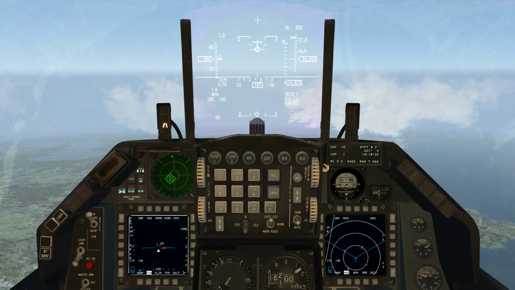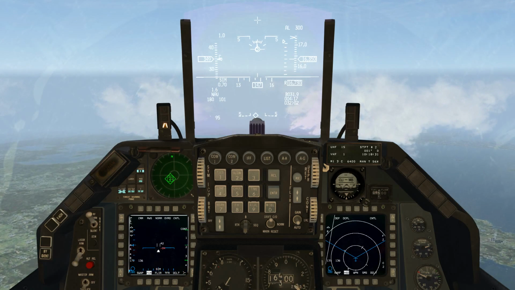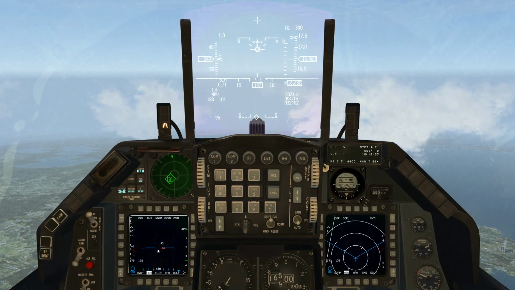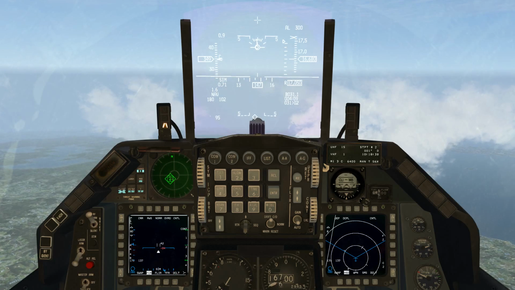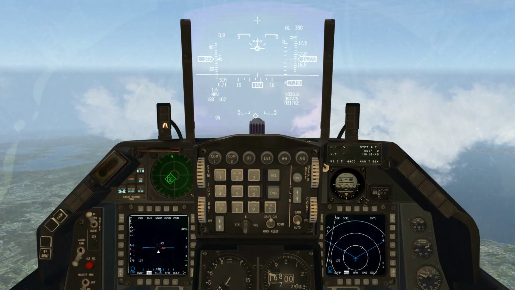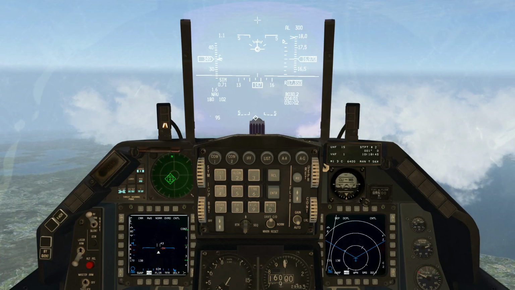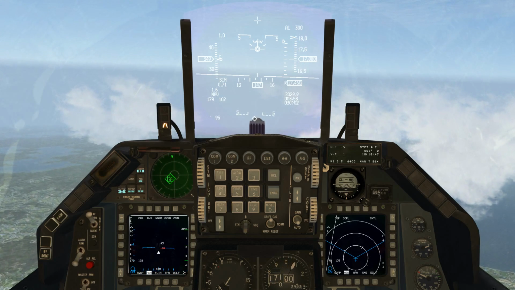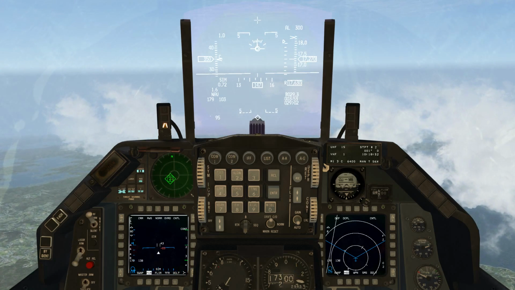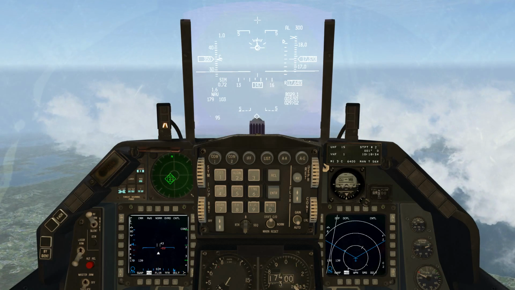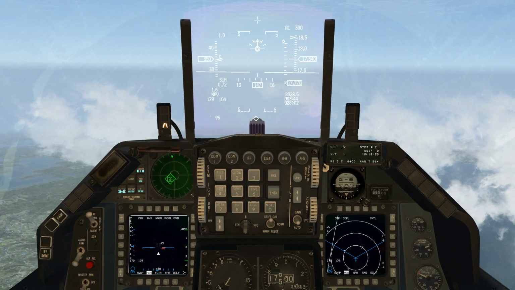So every combination of calibrated and Mach will have a different crossover altitude. You can use any combination you want. If you want to climb at 380 and transition to 8.3 Mach for the climb, that's fine, and it'll have its own crossover altitude. That one's 21,000 feet, but you don't have to memorize those. I use 350 and 80 a lot, so it's easy for me to remember that 23 is the crossover altitude. All right, very good.